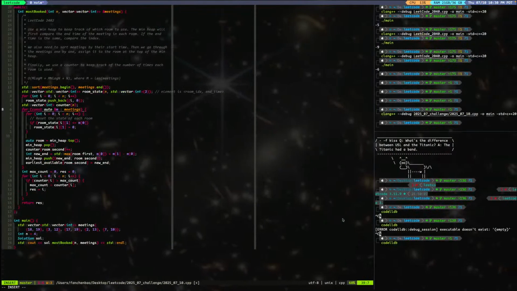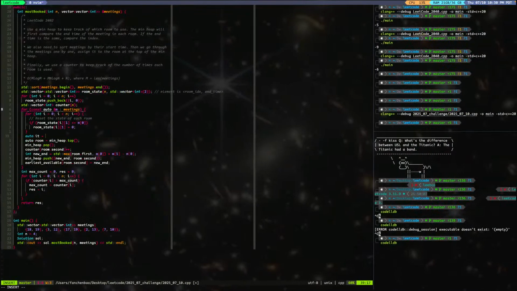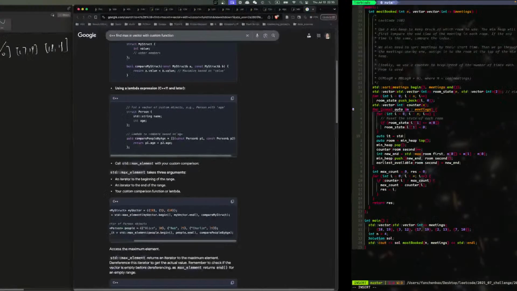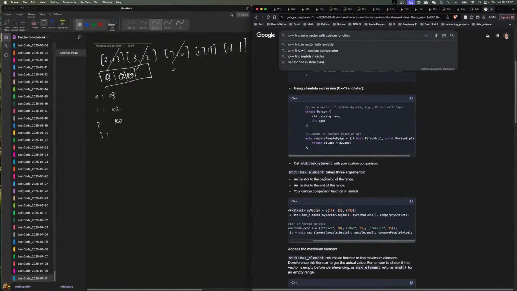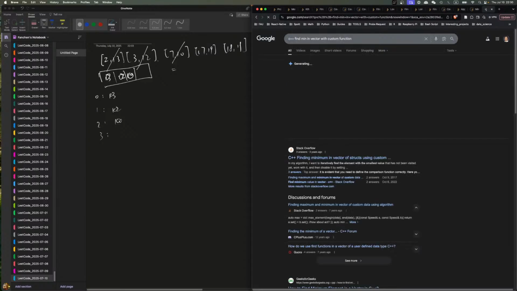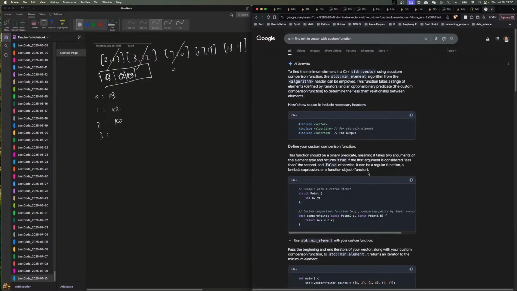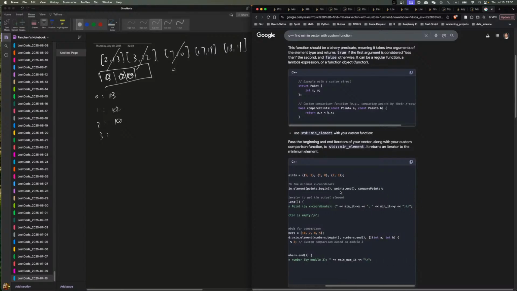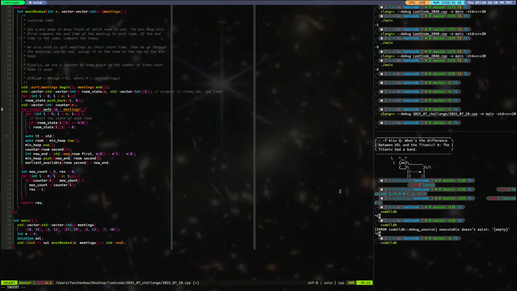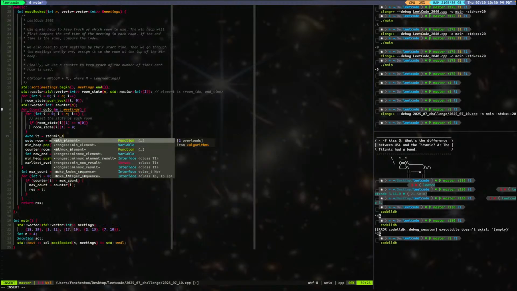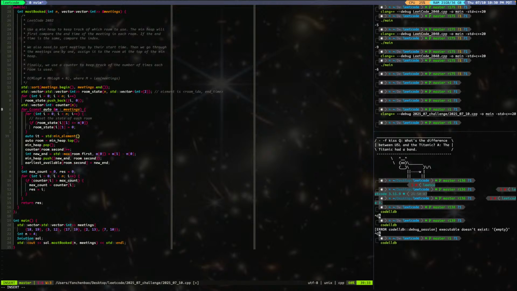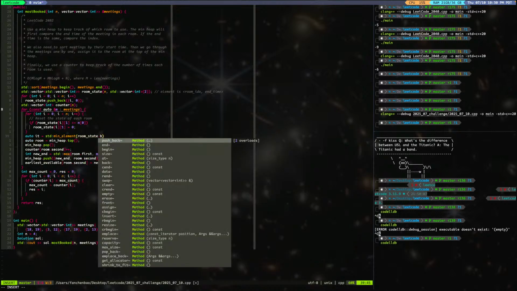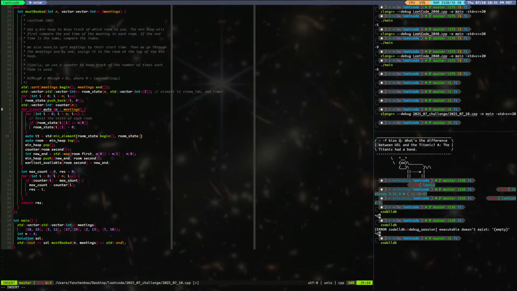Yeah, so we say auto it equals min_element. Right? So min_element, and now we have a compare, from room state begin to room state end.